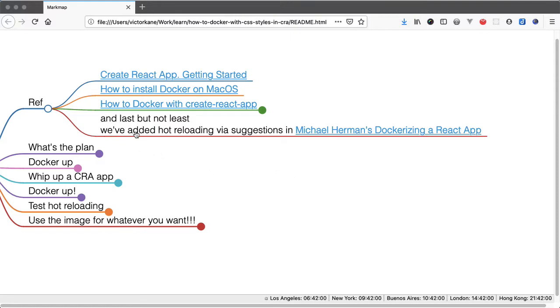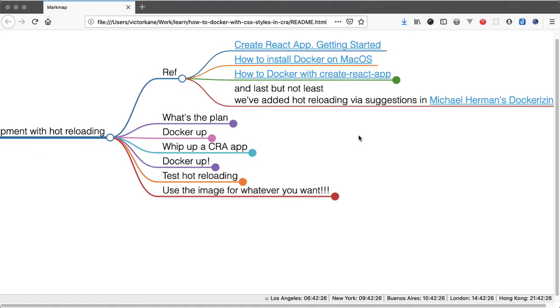So we've added hot reloading because, again, we're not interested in deployment today. We're interested in how I can get a really cool and easy development environment set up. So we've added the hot reloading via the suggestions made by Michael Herman in Dockerizing a React app. So that's something you could take a look at.